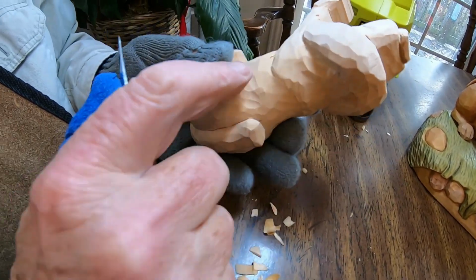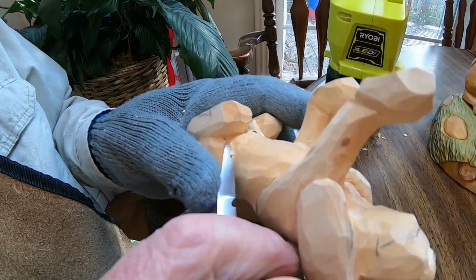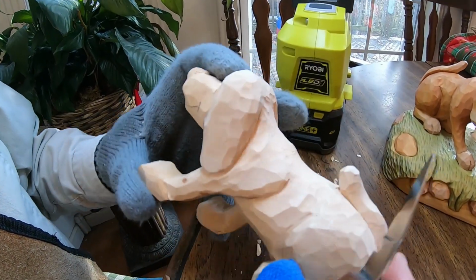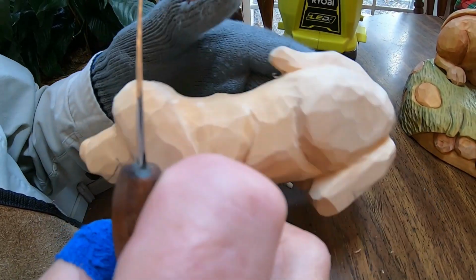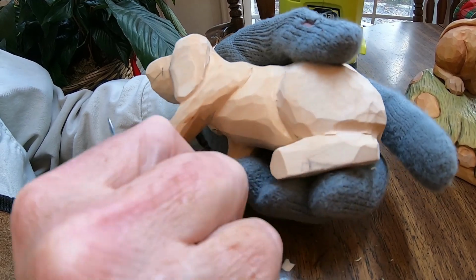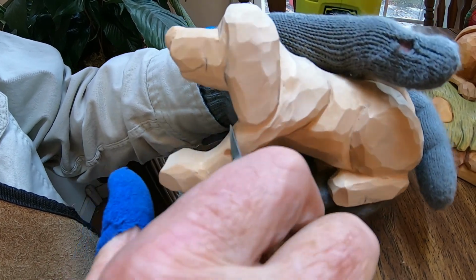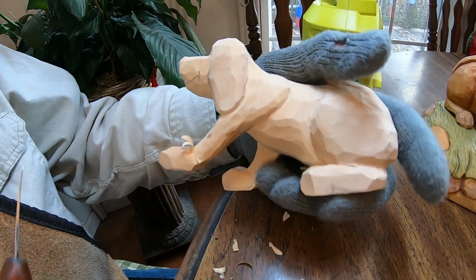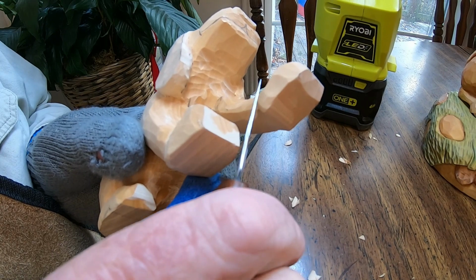Now, off camera, I did go in and work a little bit more right in this belly area, just to get him trimmed up. Right in here, we need to take some wood off. If you're following along with me, on this guy, I know I said it last time, he's got a lot of grain changes in it, so if your knife starts digging in, just go the other way with it.